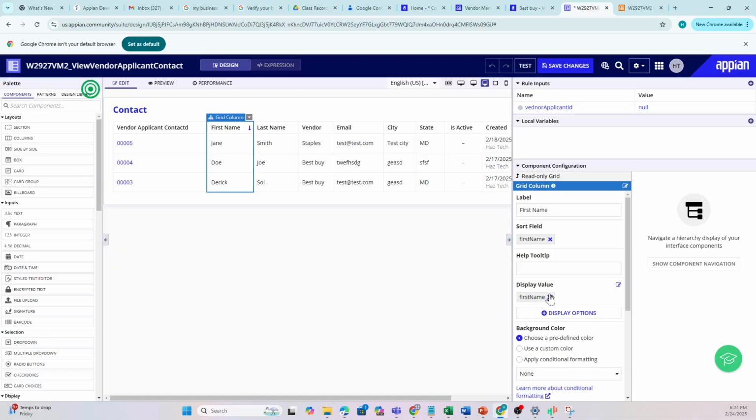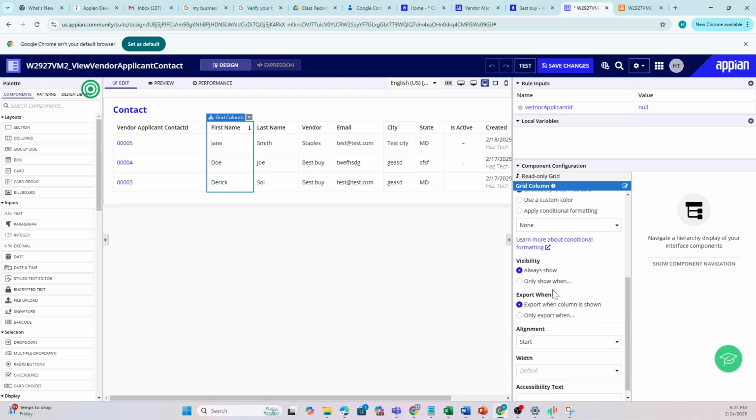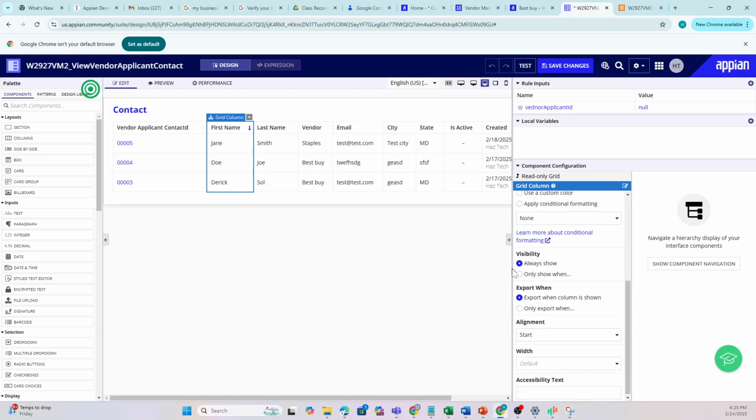So you can set the display value, what values need to be displayed on this grid, and what sort field should be there, right? And the visibility is nothing but who can see this field, right?